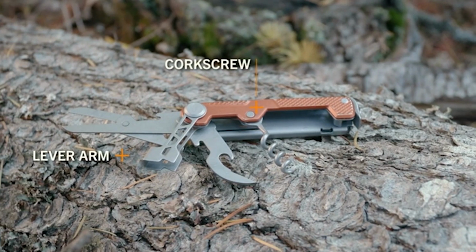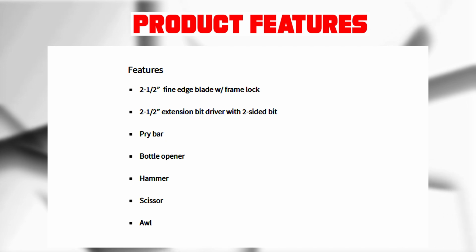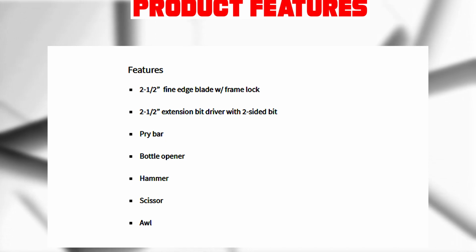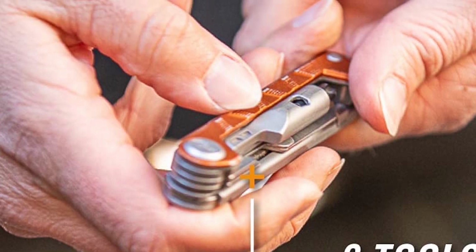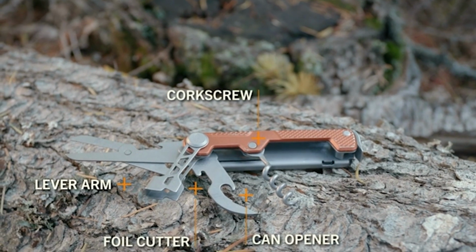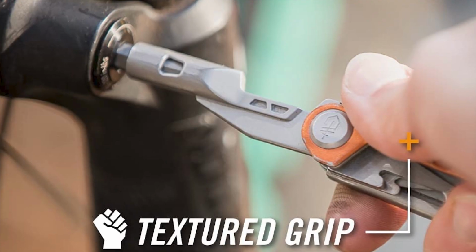The Armbar's knife, which locks in the open position, is about 3/4 inches long, about 3/4 of an inch longer than the Free T4's, yet the body of the tool is about the same length. The Armbar also has a screwdriver, scissors, package opener, and a bottle opener. The bottle opener is a small tab at the end of the tool that flips up with an easy press of the thumb. Like Leatherman's carabiner bottle opener, the Armbar's can be used with minimal effort, which we really like.